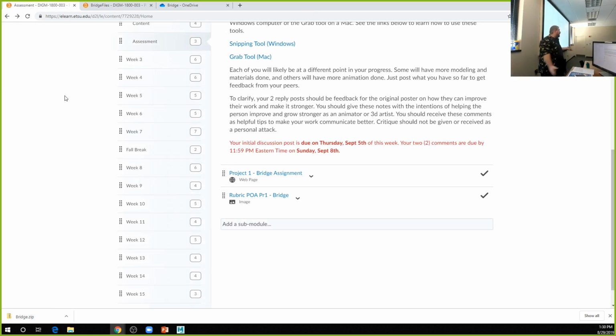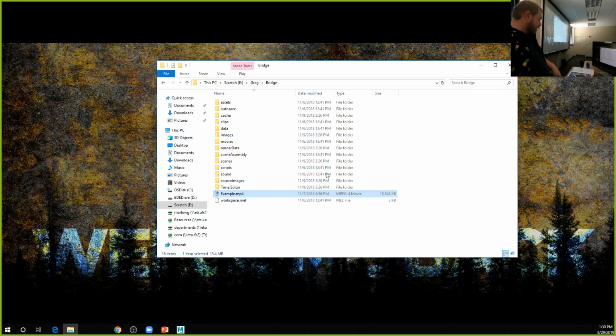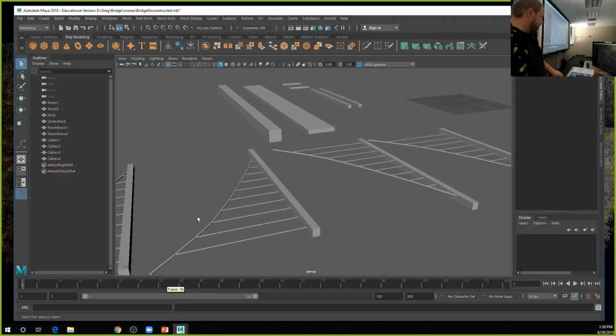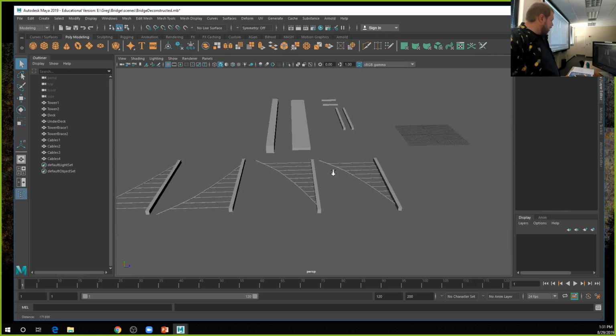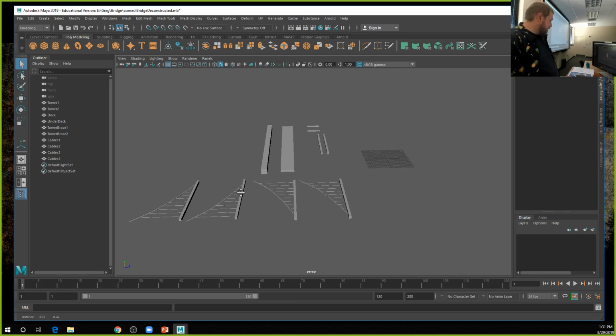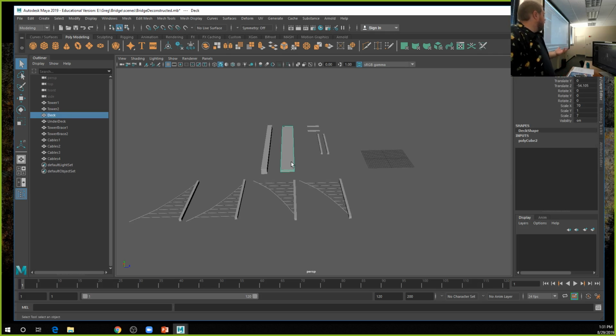Right now, the biggest thing I need you to be practicing, the reason I give you this exercise, oh, somebody's still needing admission. The biggest thing you're going to be practicing is those things we looked at in the viewport today. Alt, left click lets us tumble around. Alt, right click will let us dolly in and out. Alt, middle click pans side to side. We're going to have to start moving some of these things around. Grab this. What button is the move tool? W. Okay, and I'm going to start moving these things over here.